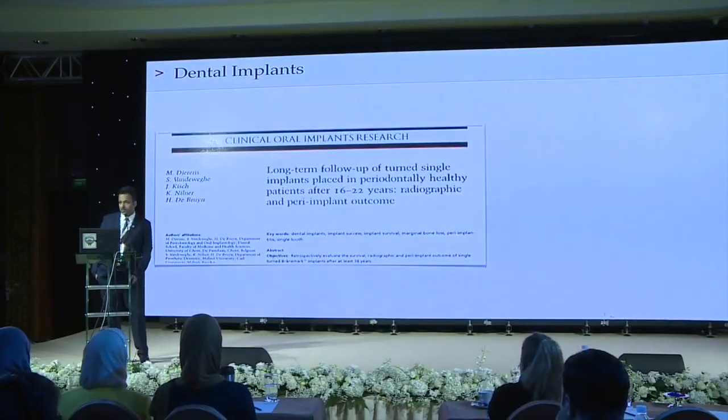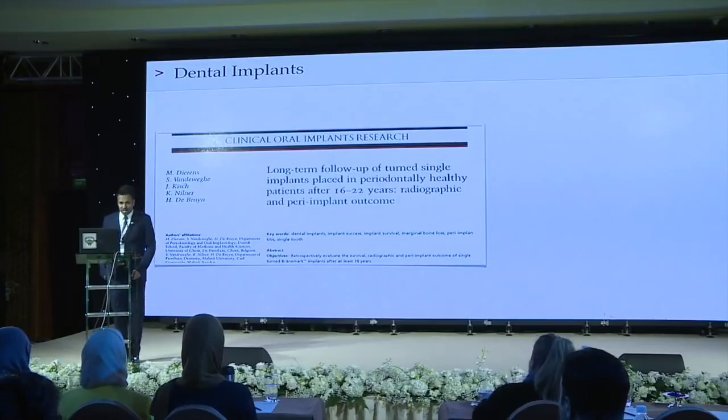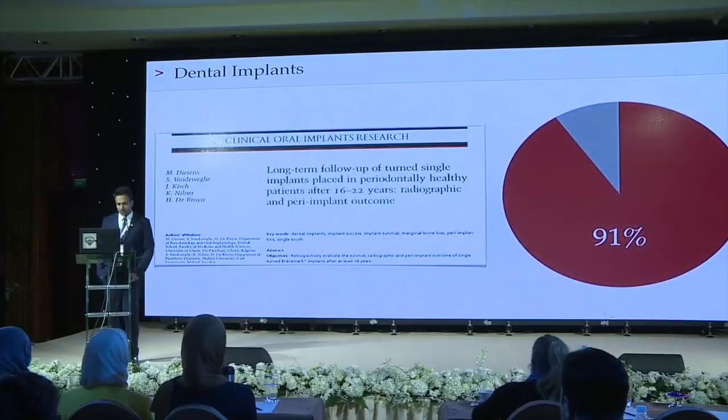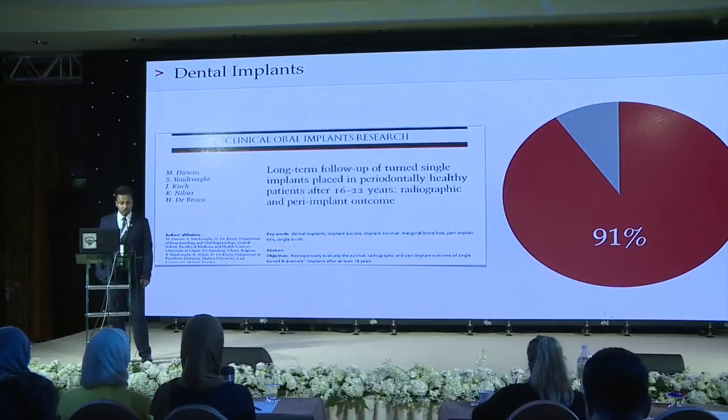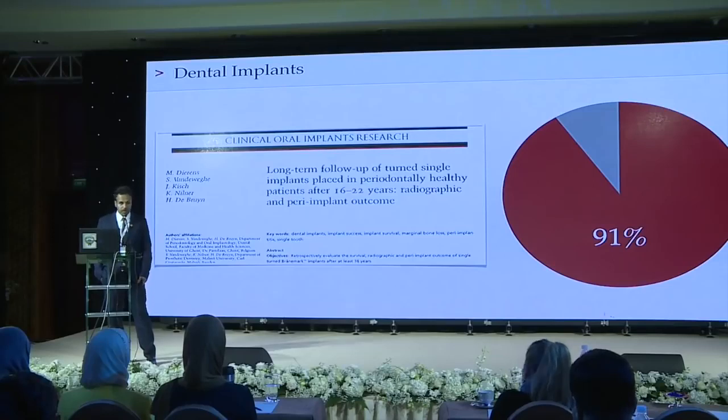So how successful are implants? We have read a lot of studies that show that the success can be as high as 95%. There is 98%. There are studies that show 100%, but this is one of the longitudinal studies that followed up the cases up to 16 to 22 years and found that single implants have a success rate of 91%. So 9% have already failed. What about the 91%? Are they free of complications or not?